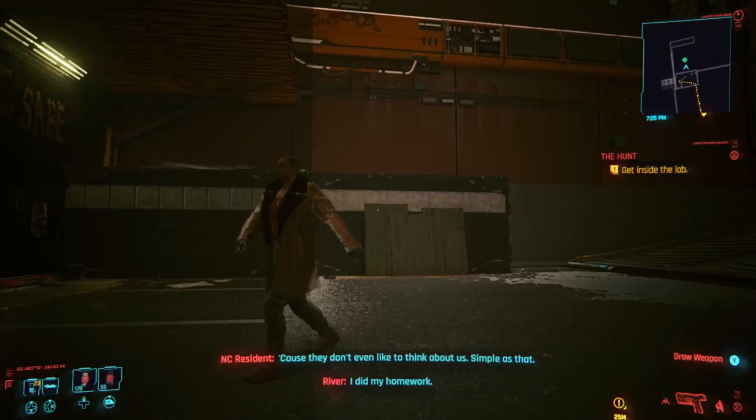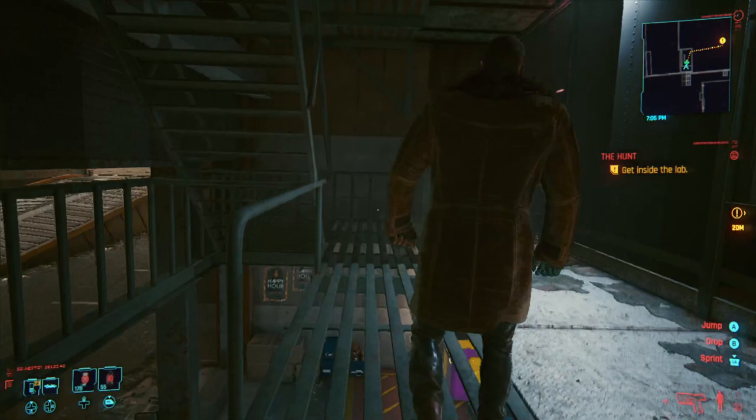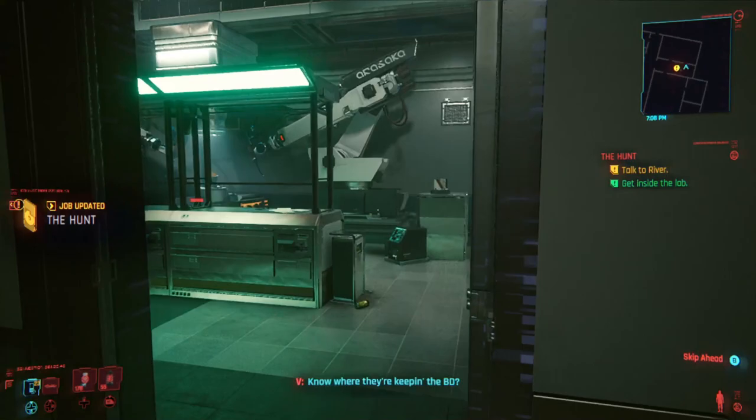How did he get in? Oh, maybe he climbed in as well. Mate, these shutters aren't open. He's just phased straight through them. Know where they're keeping the BD? Likely the room where they edit the kid's dreams. Should be labeled as Anthony Harris.